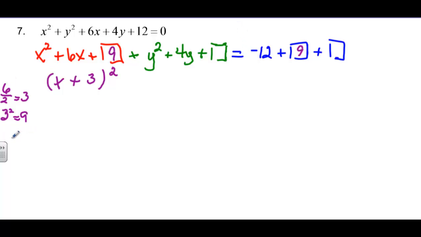And then we come and do the same thing with our y's. We say half of the middle term. 4 divided by 2 is going to be 2, and then we square that, which is going to be 4. So we're going to add 4 to both sides. And then we say plus our binomial squared. And then we get y times y squared, and then unsquare the 4, or think of b over 2. So now we're going to have 2, and it was a positive 4 in the middle here, so we're going to have a positive. This sign should always be the same.